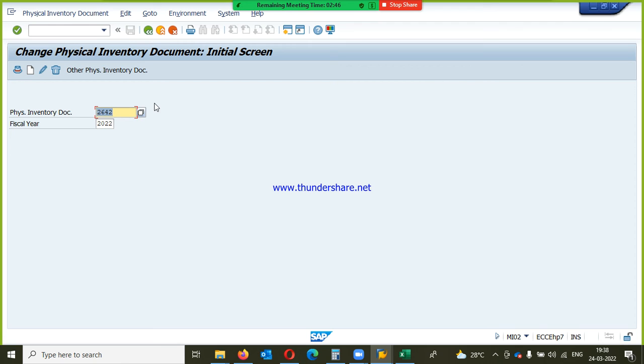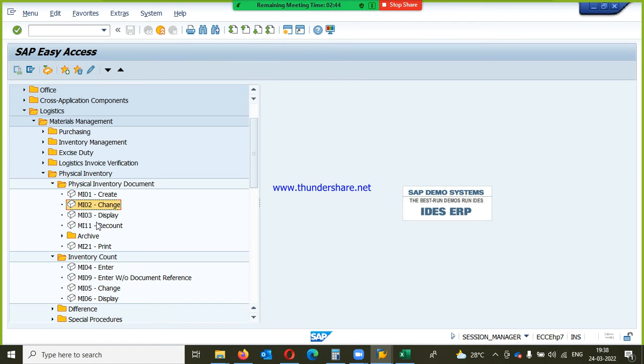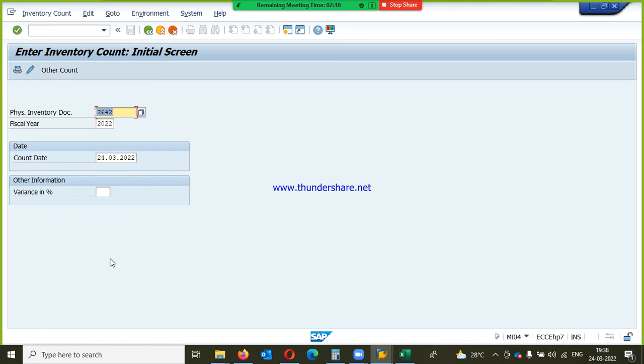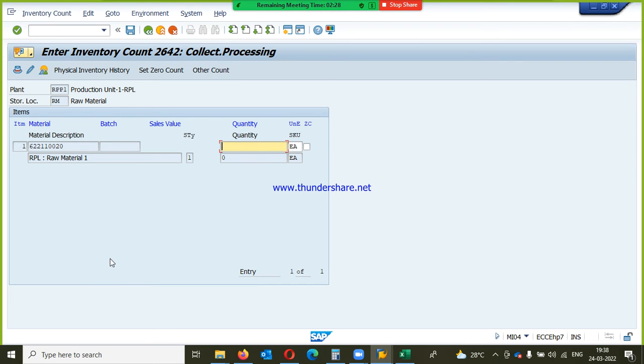Now I'll come back to the main screen and go with MI04, and this is my physical inventory document 2642, fiscal year 2022. Enter. And how much is the inventory count?